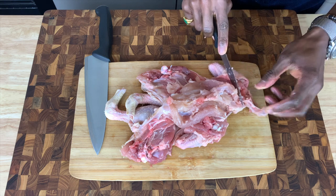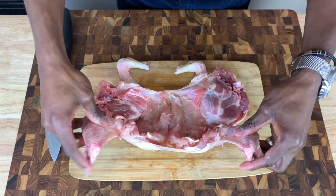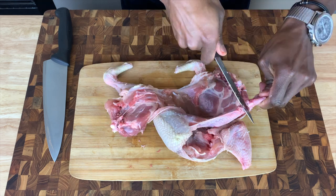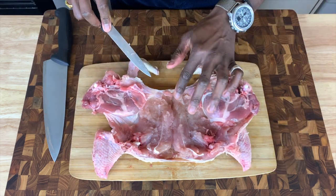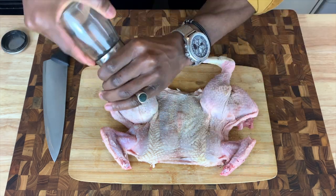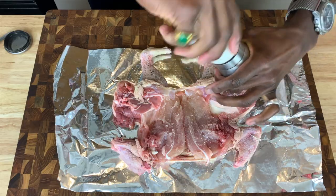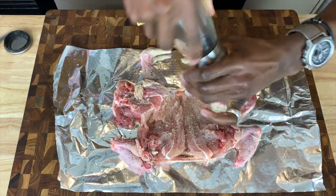Slice through the shoulder joint to free the wishbone. With the filleting complete, flatten and spread out the carcass, remove the wingtips placing those in your allocated bowl. Then turn the chicken over and liberally season all over with salt and pepper, using a spoon to rub the seasoning into all nooks and crannies.